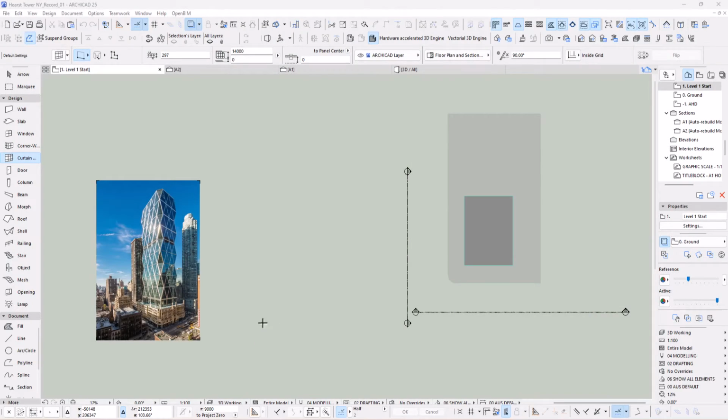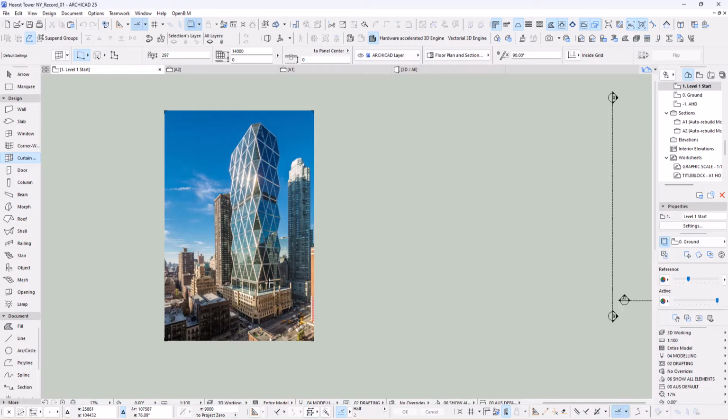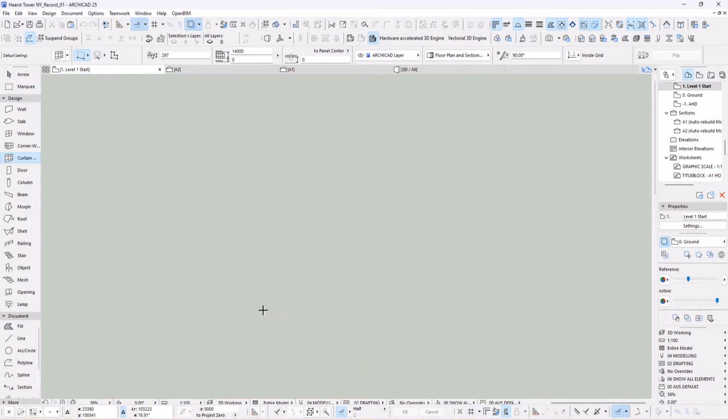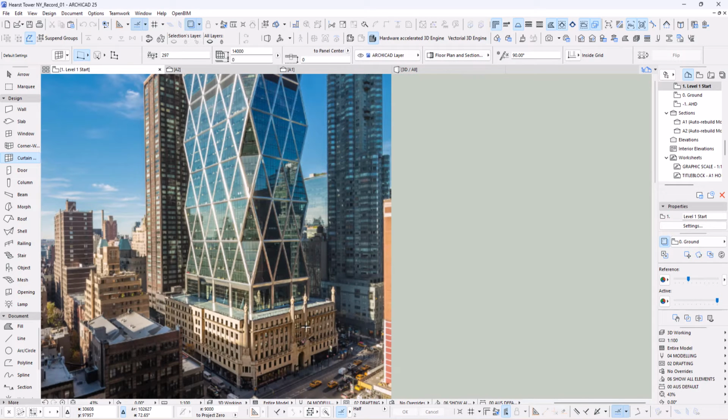Okay, let's get started with the Hearst Tower in New York. I've got an image here from the web, and to work out what we have to do, let's zoom in a little bit. I obviously just estimate the size, but if you look at this, I will go with about 30 meters to 40 meters. So it's 10, 20, 30, and here we do 4 pieces, 10, 20, 30, 40.